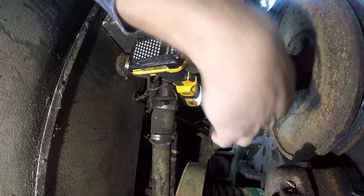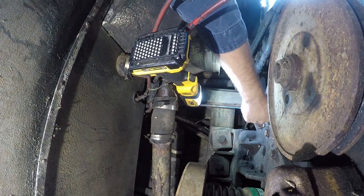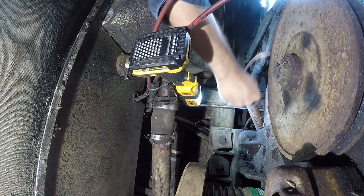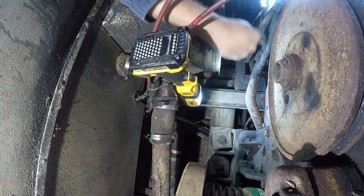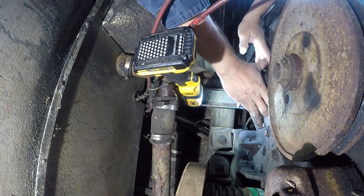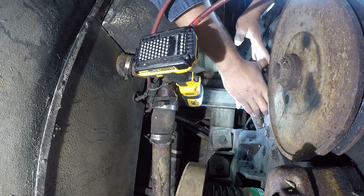All right, friends. So the way this works is there's a copper ring that sits in this groove right here on the water pump, and there's a retaining ring. So make sure there's nothing on there that doesn't belong there.